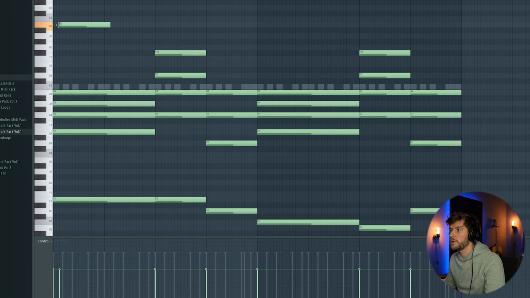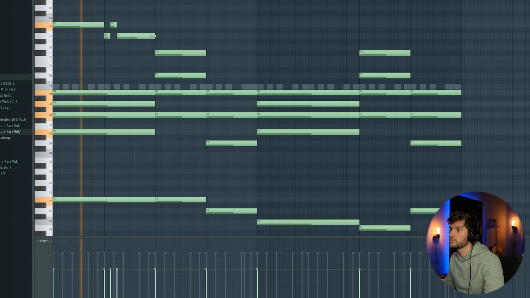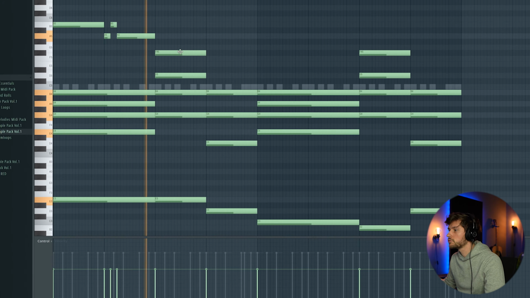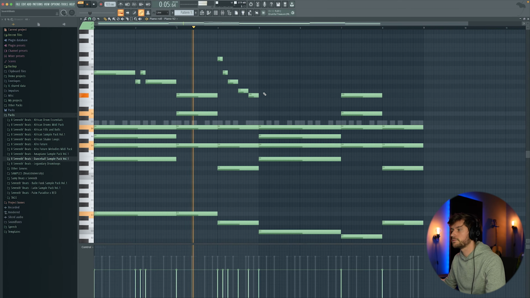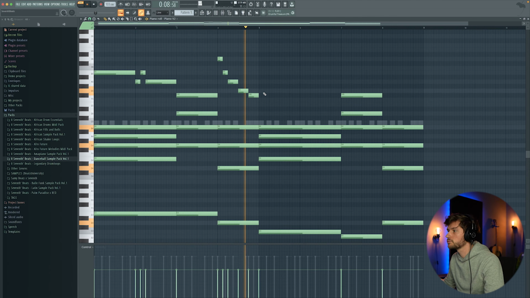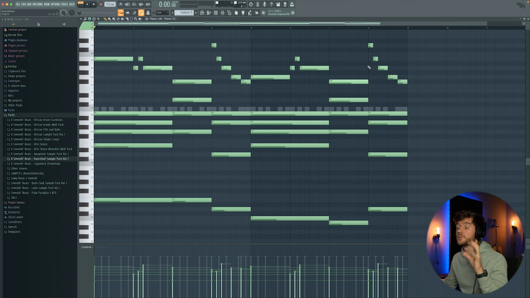So we're going to start off with this B. And right now we're going to use this D. I'm going to use this whole melody again. So this is the final chord progression, and I've used a strumizer and just played around with the velocity on some of the notes.